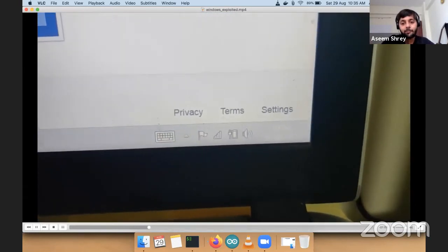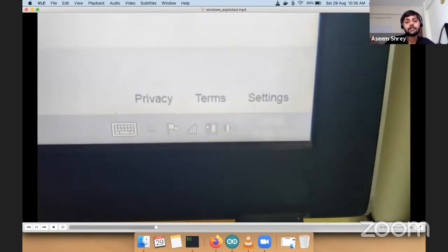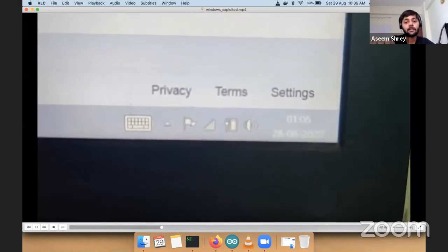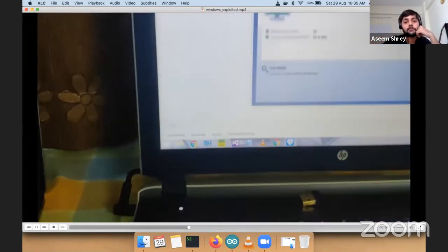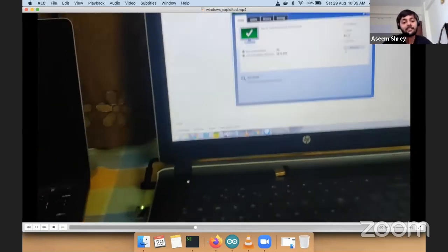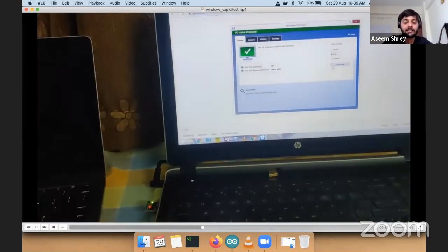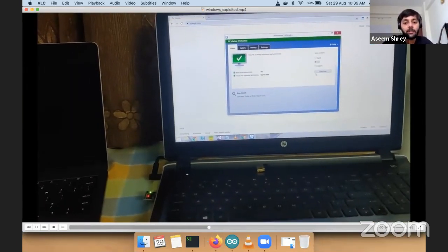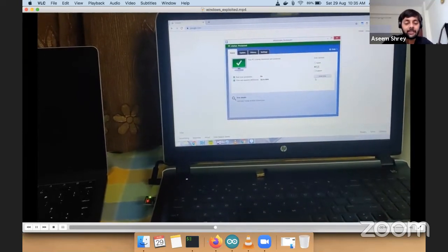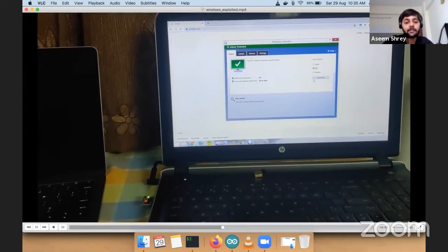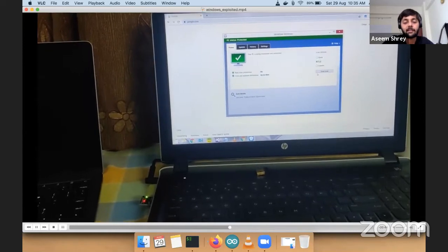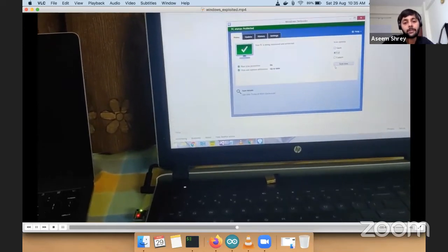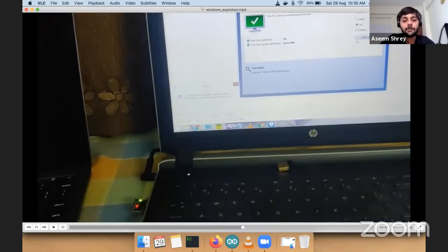So this is the victim machine. I'll be plugging this device into this machine, and then you could see the command prompt or the Windows shell popping up, and there the PowerShell would execute. This sound is of the plugging of the device, so Windows acknowledges that the device has been plugged in. On Windows, the exploit is a bit slow, so it might take some time. But on Linux and Mac, it was quite fast. So it could vary by PC.